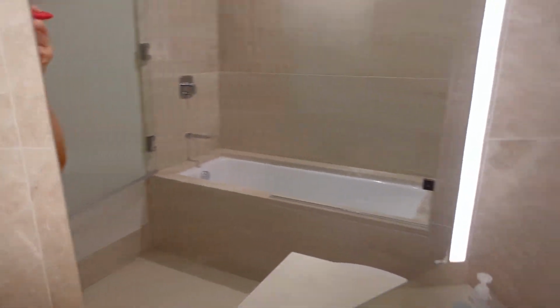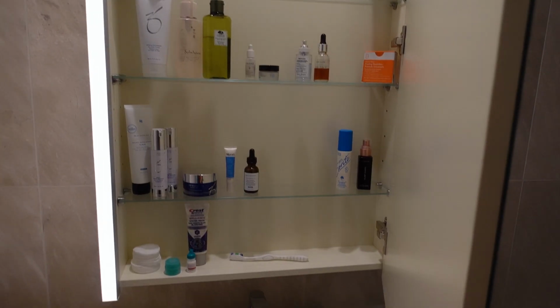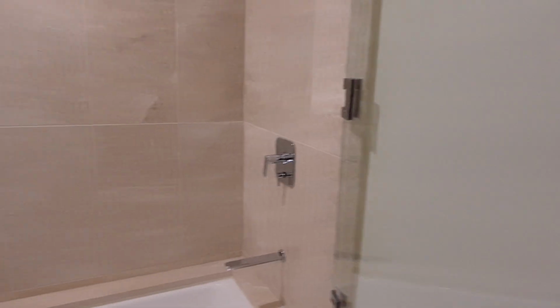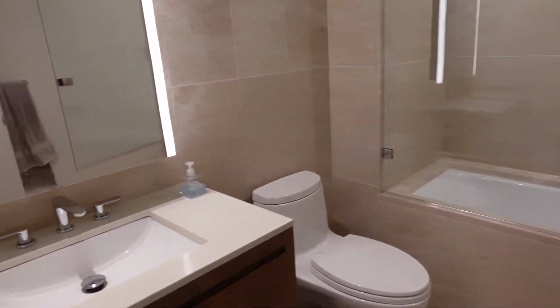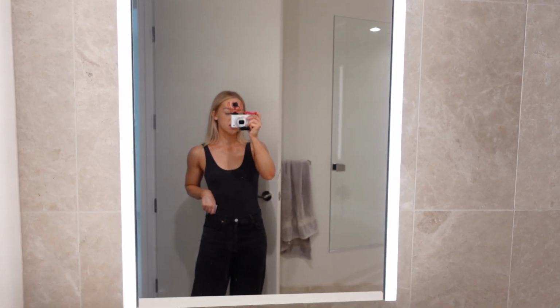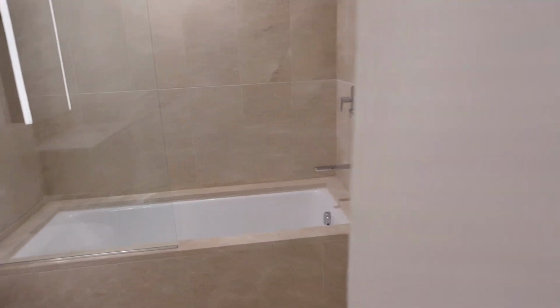And the shower tub, really gorgeous. I also love that this mirror opens, so much storage in there. It just looks so clean. And then when this is open, I don't know if you want to check yourself out while you're in the shower, right? So there's that. And then obviously it's like a door closure. I actually haven't had a bathtub since I was a teenager. All my places I've lived in since are shower only. So I'm actually really excited about that.